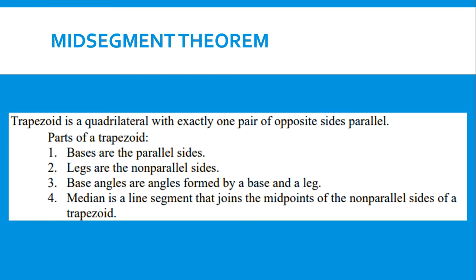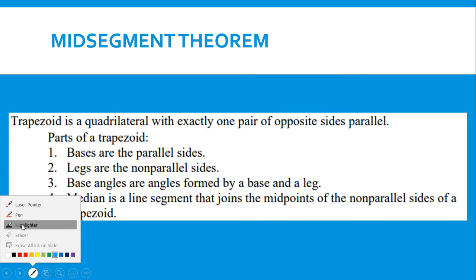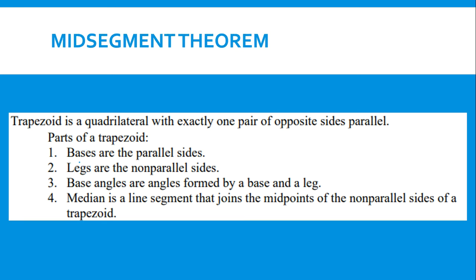Then, parts of a trapezoid. Okay, first, the base or bases. The second, the legs. No? Third, base angles. The fourth, the median. Kung when talk about the simple trapezoid lang, so ang parts niya, bases, legs, and angles, particularly base angles. Pero if included na ang mid-segment theorem, so apil na ang gitawag na median. Sige, let's discuss first about the bases. So bases are the parallel sides.